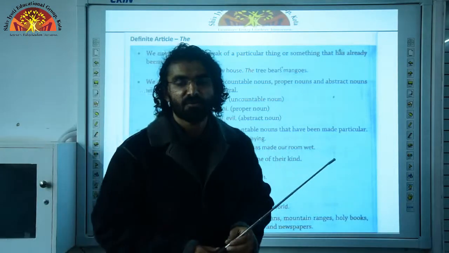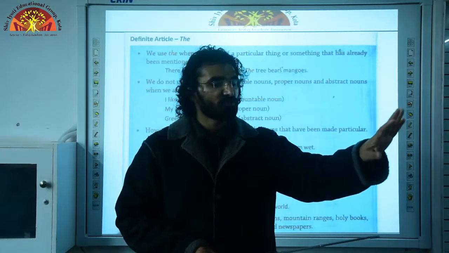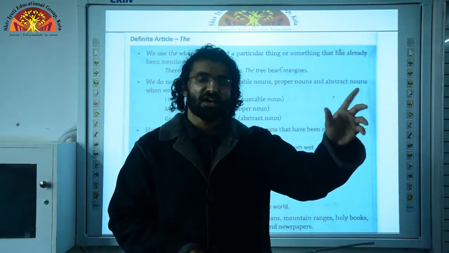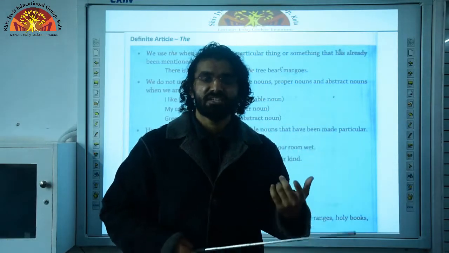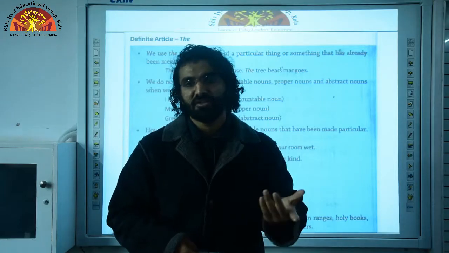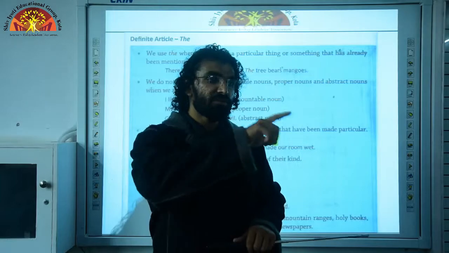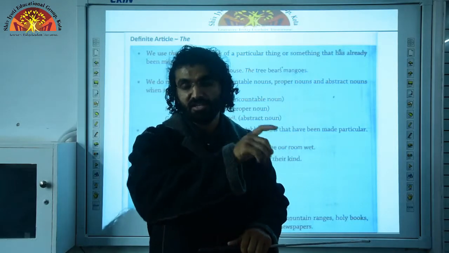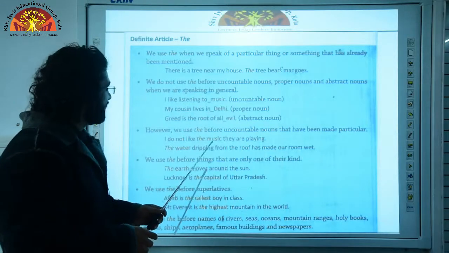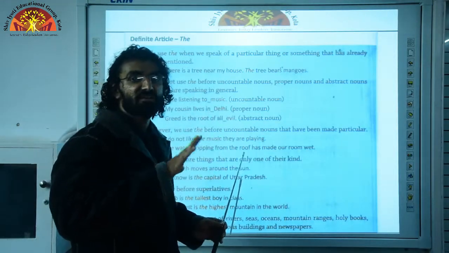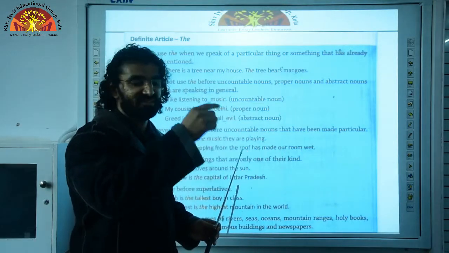Because here I want to talk about, imagine a scene. I am standing here and there are some guys playing music, good music there. Or maybe bad music, although music is never bad. So they are playing some music. They have their instruments, guitar and violin and keyboard with them, and they are playing some music. So I want to talk about that particular music which they are playing. In that case, I will use the article "the", and I will say, I do not like the music they are playing. I do not like the music. I'm talking about the particular music which they are producing, creating and playing right now.